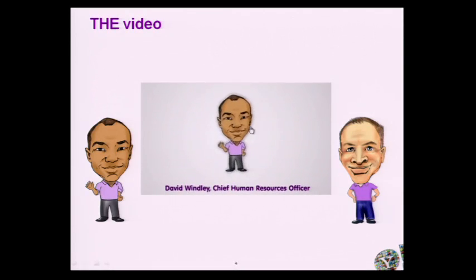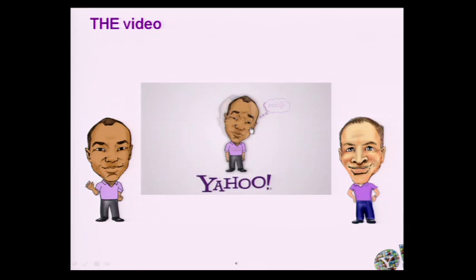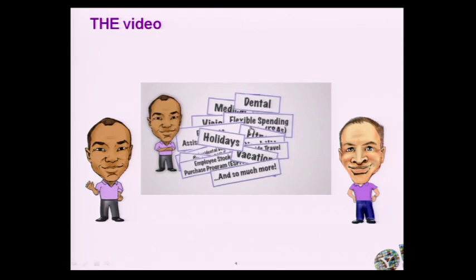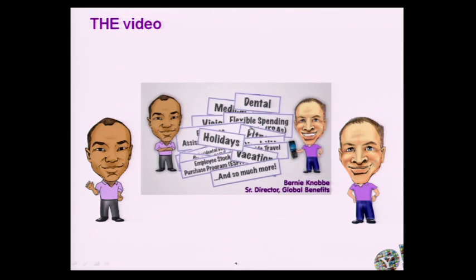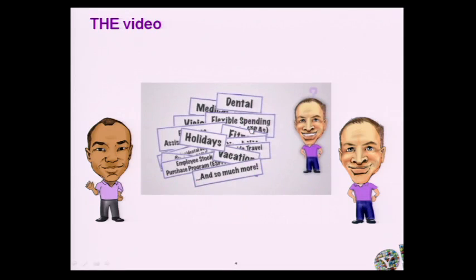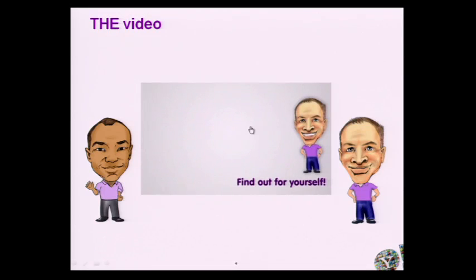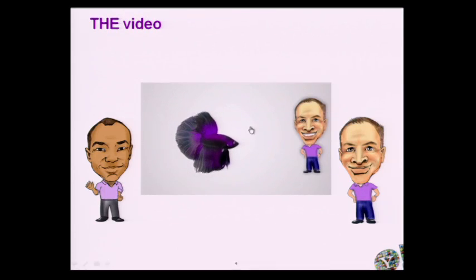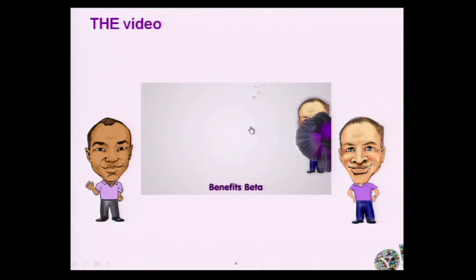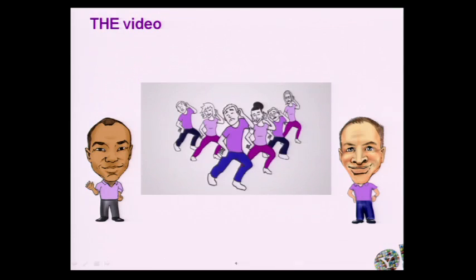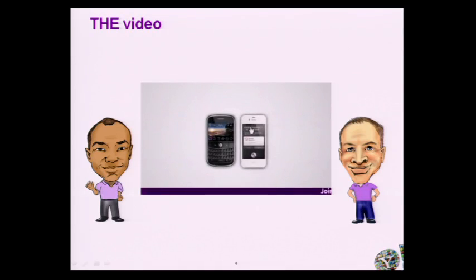Hi, this is David. It's that time of year again to start thinking about open enrollment. Yahoo offers great benefits, and open enrollment is your opportunity to make choices and learn about your benefits. Wait a minute, this seems too routine, but our benefits are exciting. I know who can change things up. Our benefits director, Bernie. Bernie? I'm on it, David. Hi, I'm Bernie. Look, David's right. Our benefits are awesome. Want to know how awesome? Well, let me break it down for you. Actually, that would be too easy. I challenge you to find out for yourself. So, let's have a little benefits fun. Really? Yes, really. An experiment with something totally new, innovative, and well, out there. A benefits beta, if you will. We've got a challenge that's even better than planking. And a flash mob doing the shuffle pirate robot doggy. It has to do with this. And these.